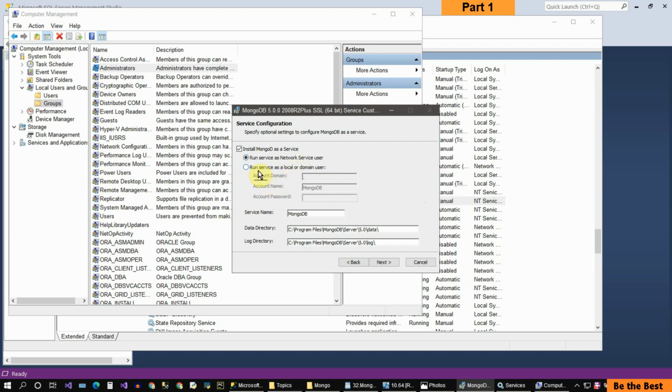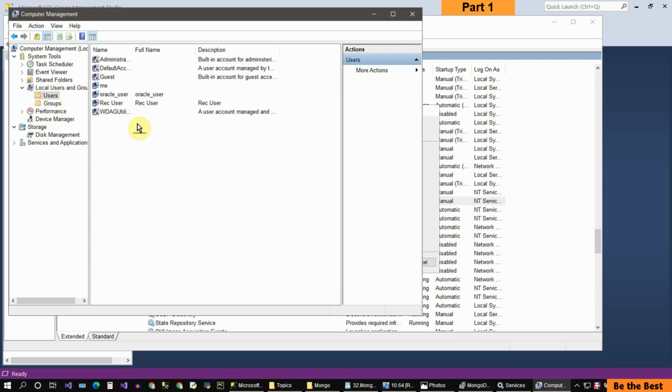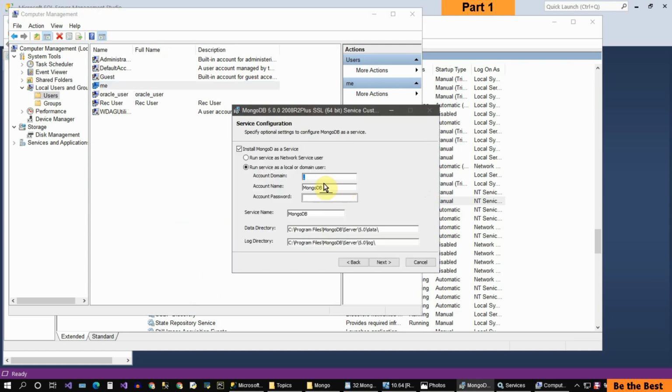And also we can use our own user. So select this, and inside the account domain, we can add the dot if we want to work with the local users. Currently, if I come to the users, all of these are the local users. For instance, me is my local user, so I can start working with it. Or you can use the domain users.